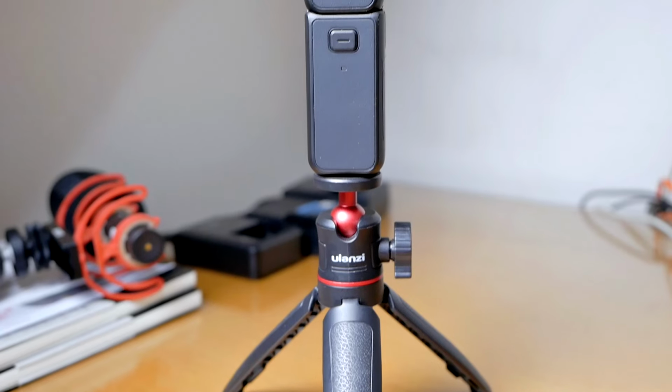Battery life. Well, I never had any issue with my older DJI Pocket 2. It can just survive a whole day of vlogging as long as I'm not overdoing it. And with the DJI Osmo Pocket 3, I think it is almost the same story. I never really ran out of battery. And even if I do, I have the battery extension handle and I can also charge the Osmo Pocket 3 via USB-C using my charger or my portable power bank.